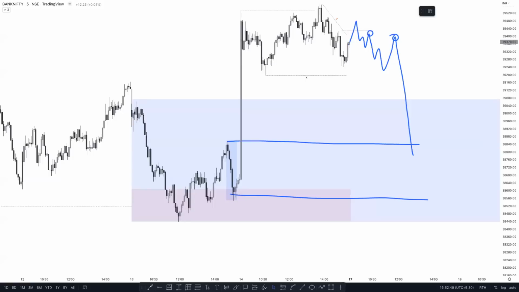What is a quality trade? A quality trade means a structure has taken out liquidity, which can be a previous high or low, your session's high or low, or your previous day's candlestick high or low. When the market has taken out the liquidity, then you look for a buy or sell setup, and there is a very high chance your trade will go in your direction.